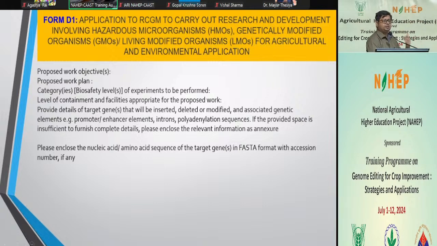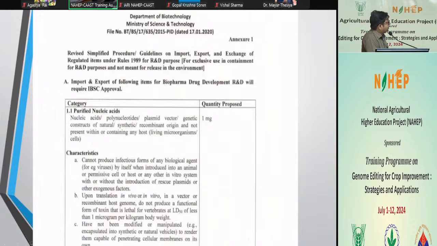For example, in our laboratory we are going to start working on some new genes. So I am going to fill up this form D1, specifying that this is what I am going to do. Again, import and export or even exchange, getting a plasmid from one laboratory to another, at least recombinant DNA movement is not free. You cannot give a plasmid to your colleague somewhere and get a recombinant plasmid from a colleague at some other institution. There is a process, because again the plasmid is a recombinant DNA product, right?